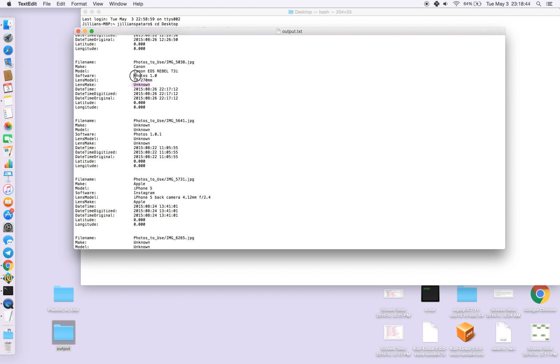The software is different, which I thought was interesting, so I added it as the output for Canon.